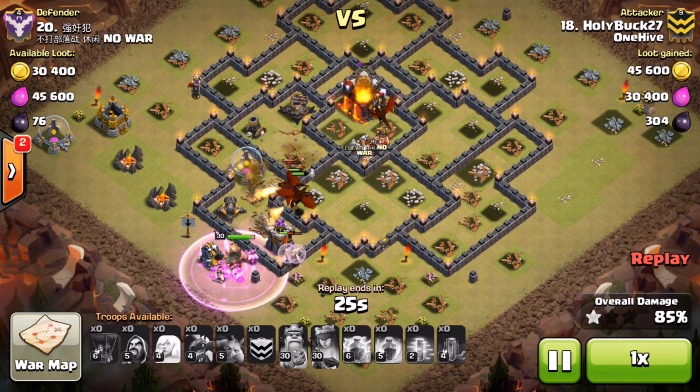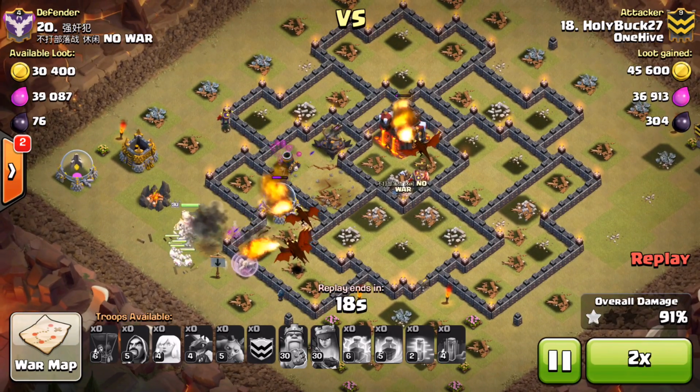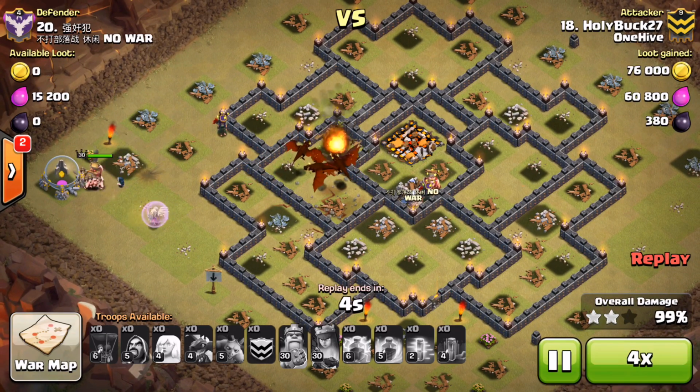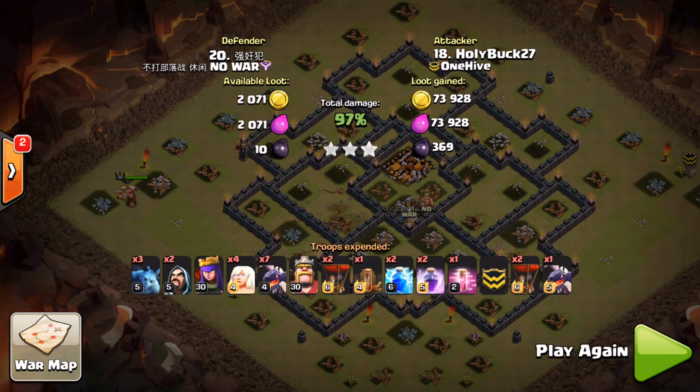They can't even hit this swarm of dragons, so they are going to do their thing, roll through the base. Again, having that X-bow on the ground, I guess it helps on those Queen Walks and stuff, but man, it does not help for these dragon and Laloon attacks. You'll see right there. Gets the 3-star. Excellent job to Holy Buck.